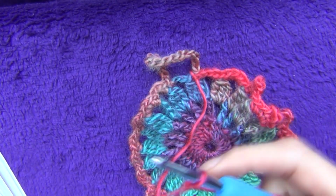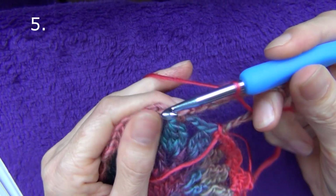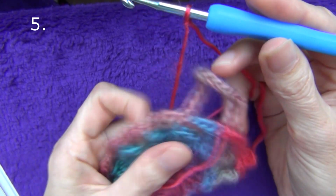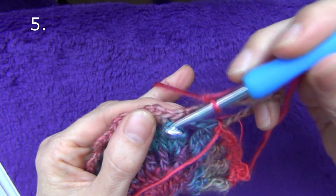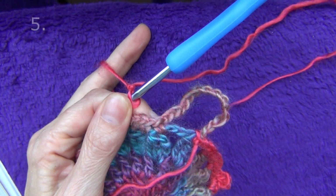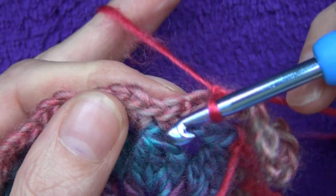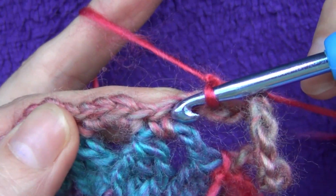Okay, so what you're going to do is do a slip knot, and we are going to join our yarn in this side of our work. Okay, so to the right of this, and I'm just going to join in over here. Scoot you in a little bit. Okay, so I'm just going to join it in over here.